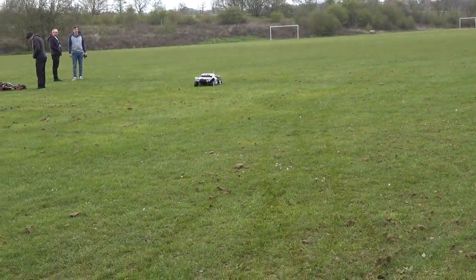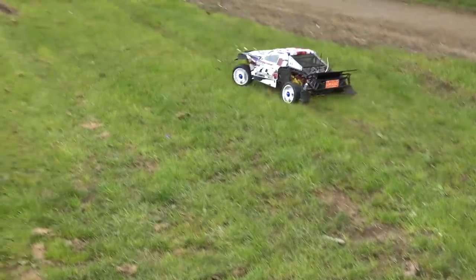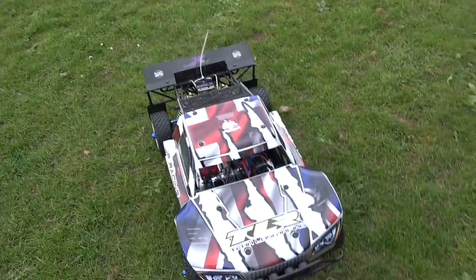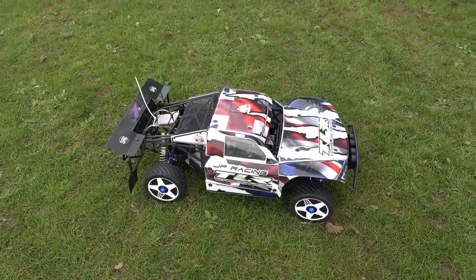Lost it again, yeah. What do you think? Batteries? Batteries. Shit-ass Chinese batteries.